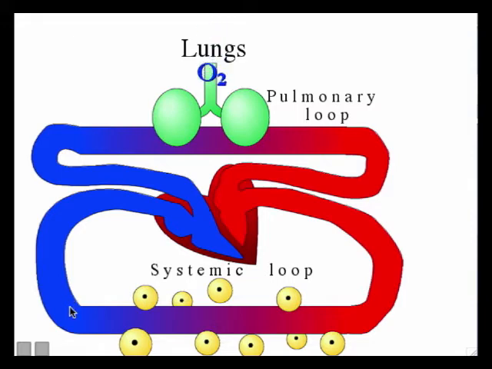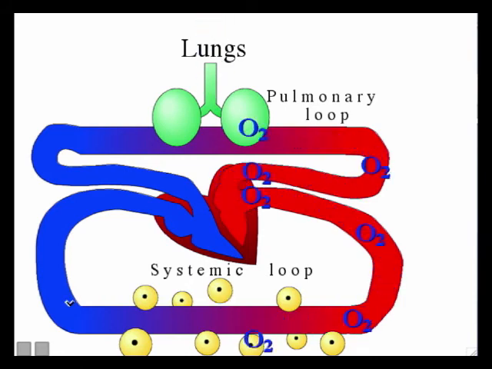And I just made this cartoon to recap the idea about the gases. The oxygen flows in as the blood flows through the pulmonary loop, and so you have high oxygen blood, this red blood, in the pulmonary veins, in the left atrium, left ventricle, in the aorta, and these first arteries of the systemic loop. But as those arteries of the systemic loop pass through the various tissues of your various organs, the oxygen leaves the blood and goes to the cells so they can do their cellular aerobic respiration.